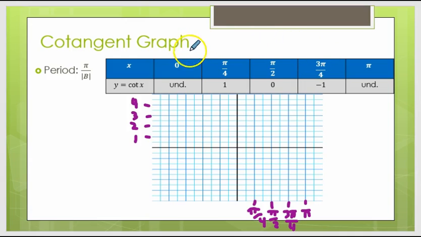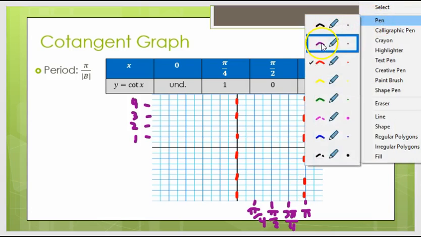So now we're actually more interested in the values from 0 to pi, which means I'm not going to be going around the origin. I'm actually going to be having one asymptote go through the origin. And then while I'm doing this color, I'll go ahead and do the other asymptote as well. Your second asymptote happens out here at pi.